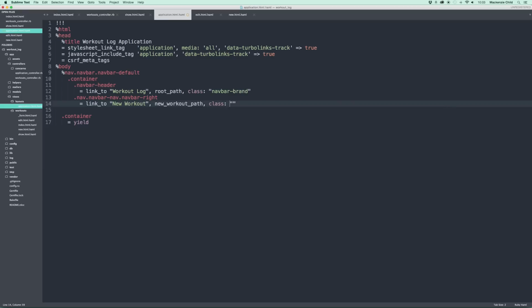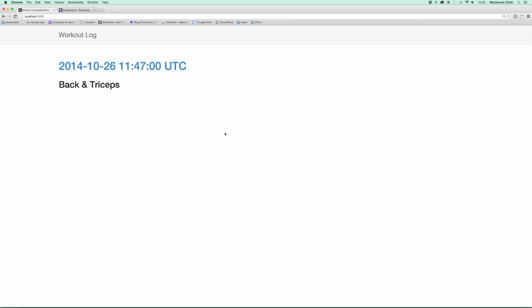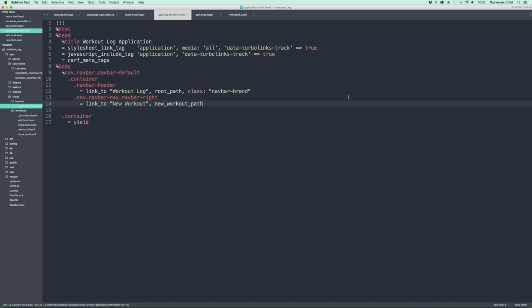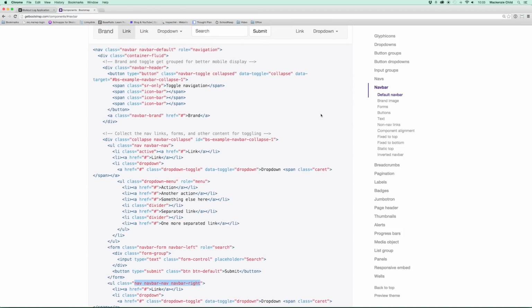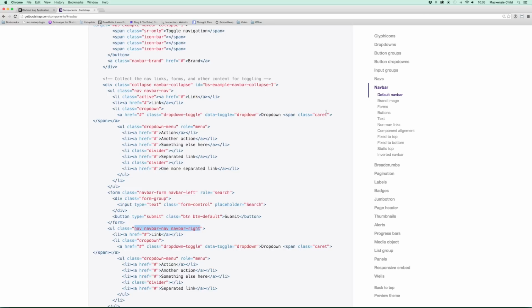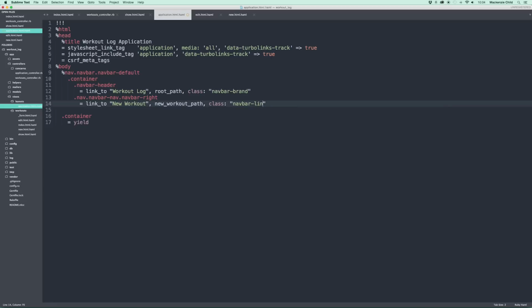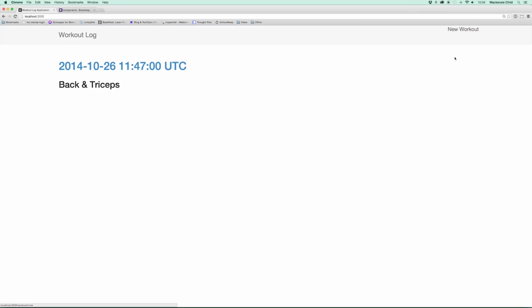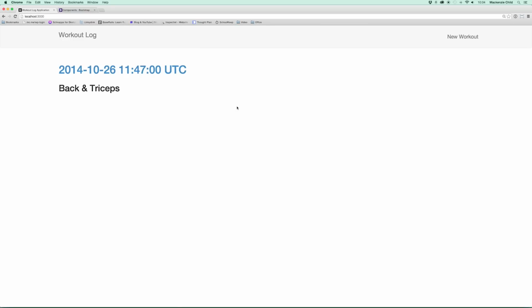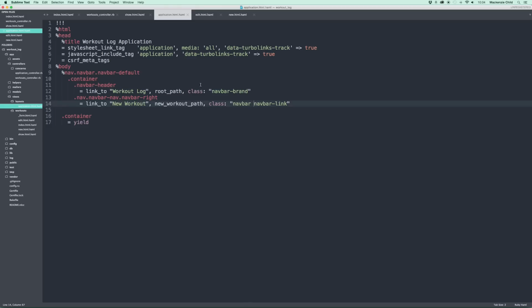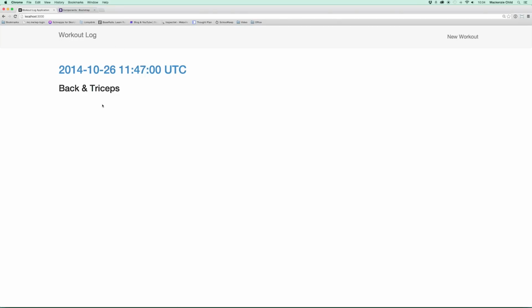So let's just save that. Let's remove the class and see how it looks. Refresh, new workout. That's not right. So it does need a class of something, but what class it needs, I'm not sure. Maybe, I think it's navbar-link. Could be wrong on that. So that changes that. There we go. So adding navbar and then navbar-link changed it for us, but that spacing is off now. So I don't think that's right. I'm just going to go with it for now so we don't waste a bunch of time.